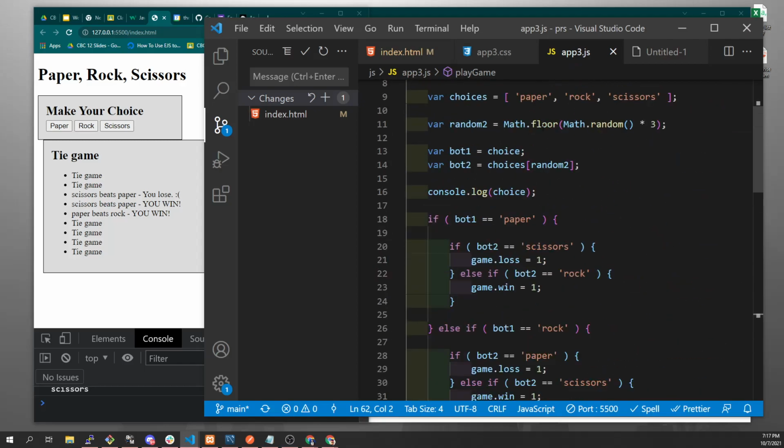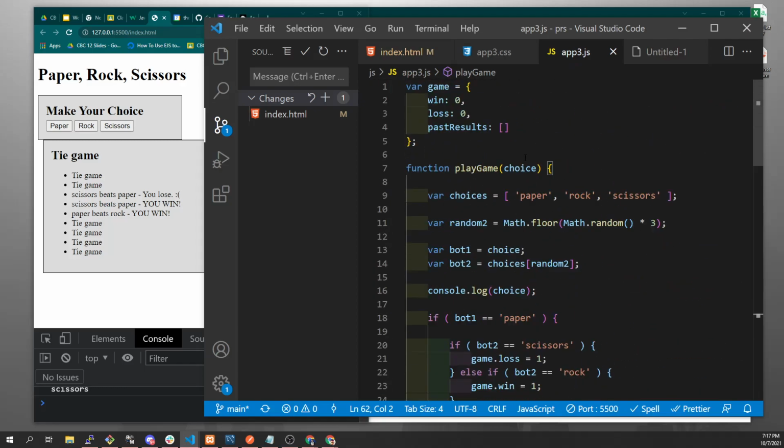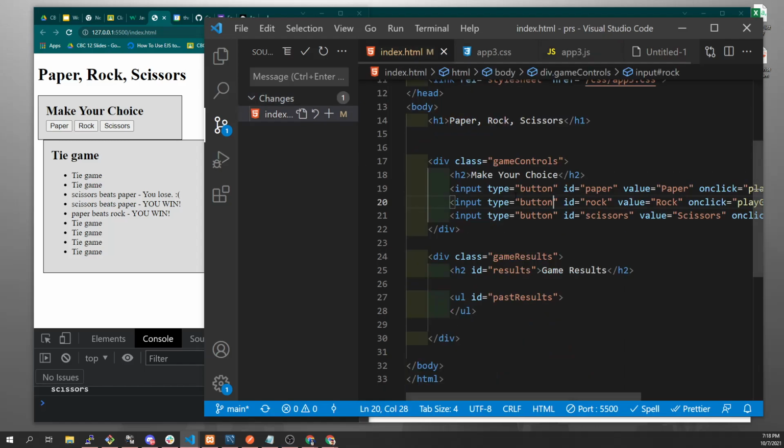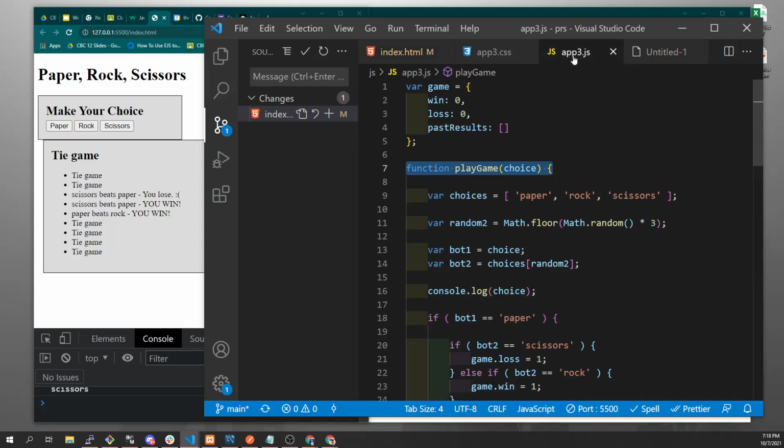Right, we've written this code once. We know that it works, and I know that I probably want to clean this up, right? Because we just took our homework assignment and literally wrapped it in a function so that we could call it from our HTML. We can call it from here. But definitely there's a better way to do this, right?